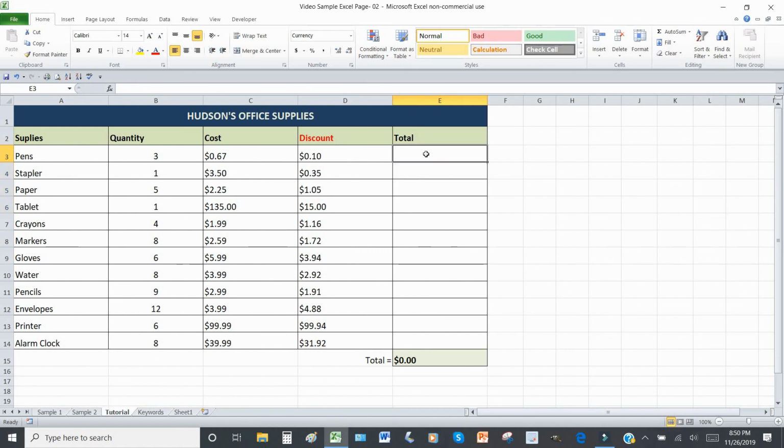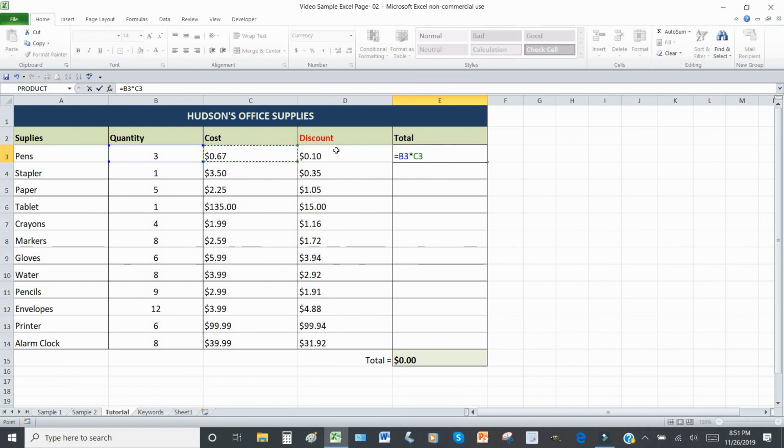So let's start again with the equal sign. Remember, the formula is going to start with an equal sign. Once you input the equal sign, you take your mouse and you place it on the first cell in which you want the formula to start. So the formula is going to start here. We now want the formula to multiply the quantity of 3 pens times 67 cents. So at this point, we're going to input an asterisk, not a semicolon. And we're going to touch on the 67 cents.